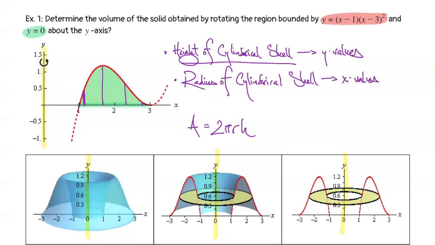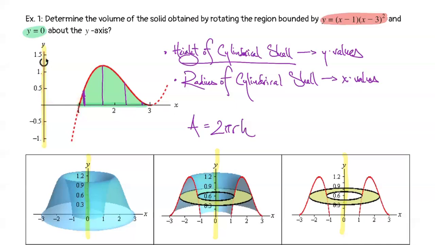Okay. So maybe a better question that I should ask is, if this is my axis of revolution and this is the widest radius that we can have, how big is that radius? And rather, how big is the distance from the axis of revolution? Let's say someone else in the class also wants a very, very small slice, and they get the slice that's right here. What's the radius of their slice? Yeah, I would agree that the person who gets the innermost slice, this has a radius of one, right?